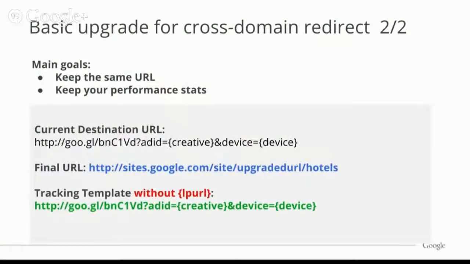So if, as Sally mentioned earlier, you have something that goes to another domain, or you use some kind of URL shortener or server to redirect your URL, and you don't have the possibility to put the LP URL tag, that is OK. And so as you can see on the slide, what you would do in that case is just copy your destination URL to the tracking template directly. And for the final URL, you would actually have to tell us, where is this ad going? So let's look at this in practice.